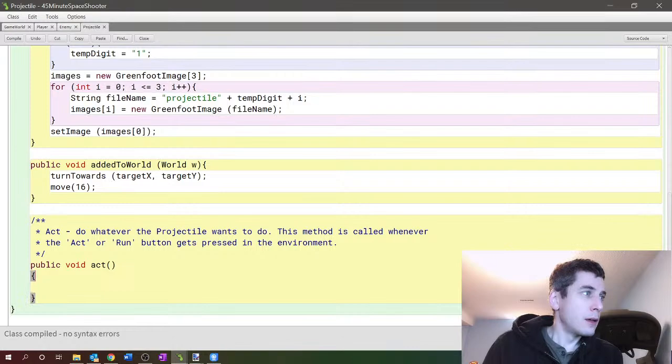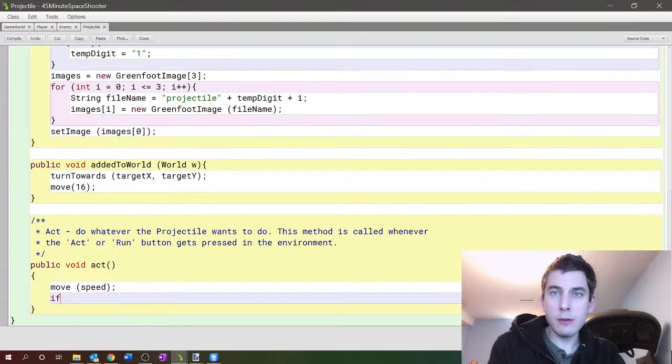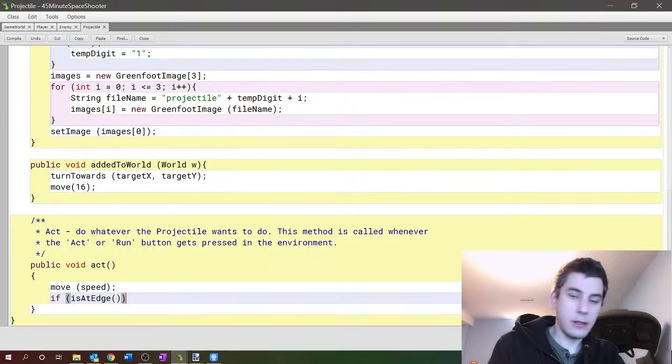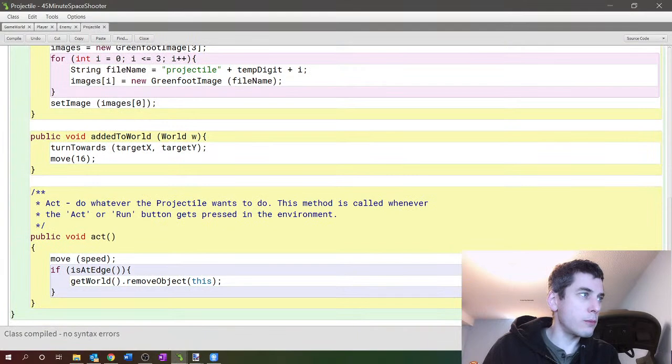And then all we have to do here is move at our speed. So move speed and say if. We want to do 2 things. We want to check for collisions and we want to check for the edge. But for now, we're just going to check for the edge. So I'm going to say if is at edge. This is an actor method call that checks if I'm at the edge of the world. And I'm going to say get world. Oh, we have the world. I don't need to get the world. No, sorry, I'm thinking of enemy. We don't have it here. Get world dot remove object this, which will say when I get to the edge, remove me from the world.